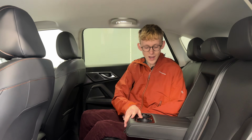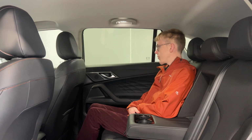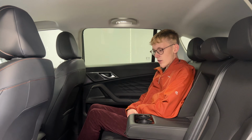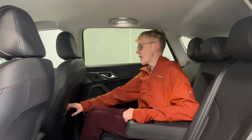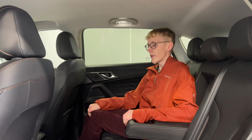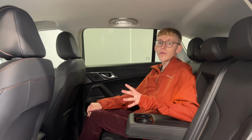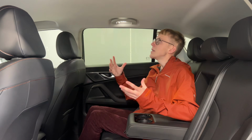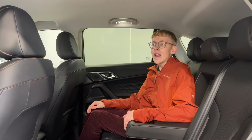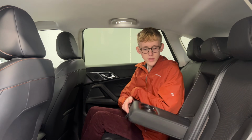Got your centre armrest here, which is great quality, 2 cup holders, really comfortable. I think everyone can get really comfy back here. You've got 2 USB ports here as well, and then you've got pockets on the backs of both seats, which is another really nice feature. No option for a sunroof, which a lot of people are let down by. A light headlining just means it's nice and bright in here, that's fine. If you do want a sunroof on your car though, that rules the HS out.